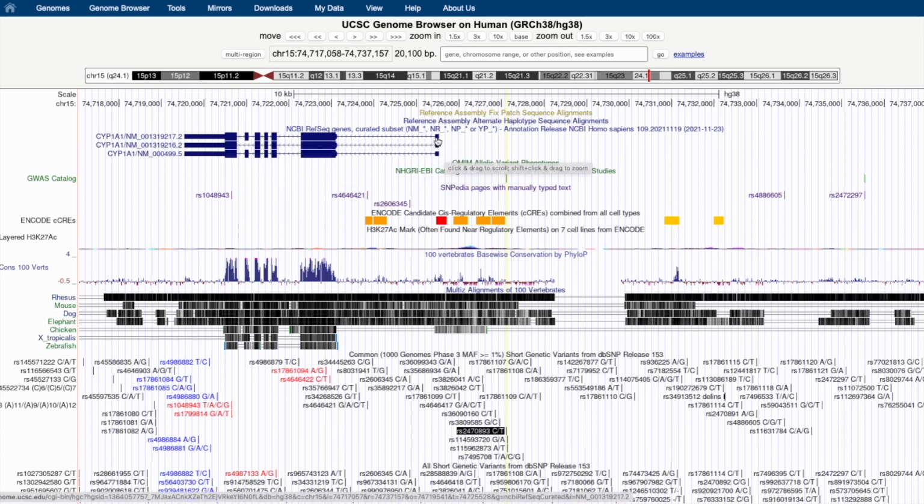All right, so this is how the gene is represented in the genome browser. It's represented in blue. It's got a thin line and it's got some thick lines. Okay, so those thick lines are exons. All right, so for example, if I mouse over there or mouse over there, it will tell me that that is exon 1 of 7. The thin line is intron. And if I mouse over there, it says that's intron 1 of 6. All right, so this gene has 7 exons. And if it has 7 exons, it has 6 introns.